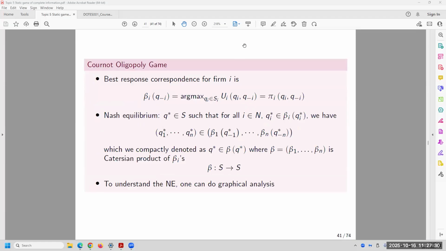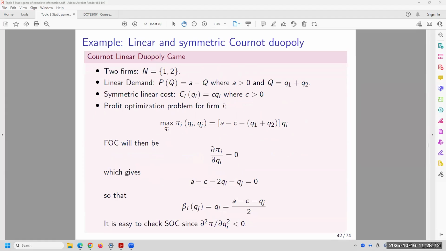So it means that everyone is choosing quantity at the same time, and they take the other people's quantity as given when you solve the Nash equilibrium, right? That means the correspondence is taking the other firm's quantity as given. You choose the best for you, and the equilibrium will also have this minus i here. So everyone is coming from the best response correspondence, and you can write it in this form. Let me draw the diagram very soon. So let's do this question.